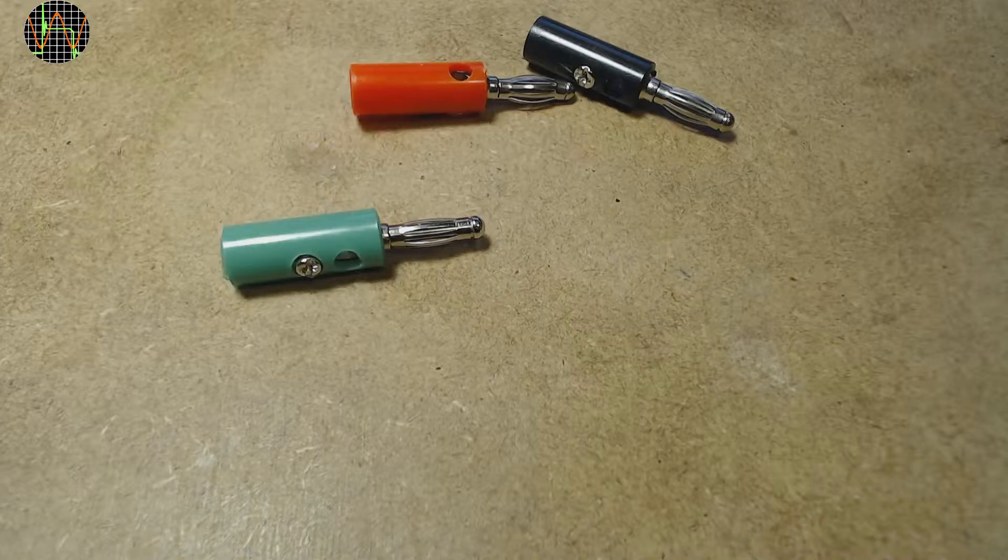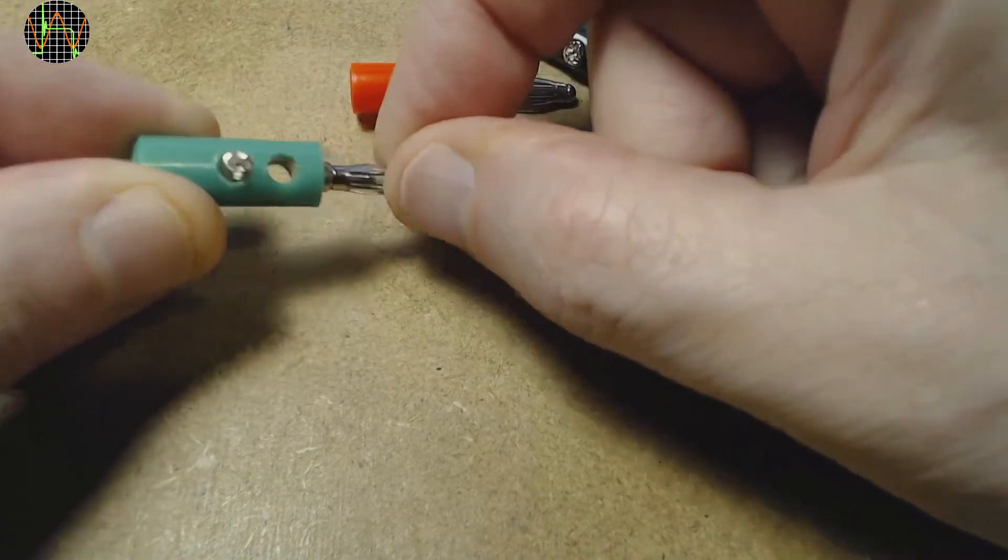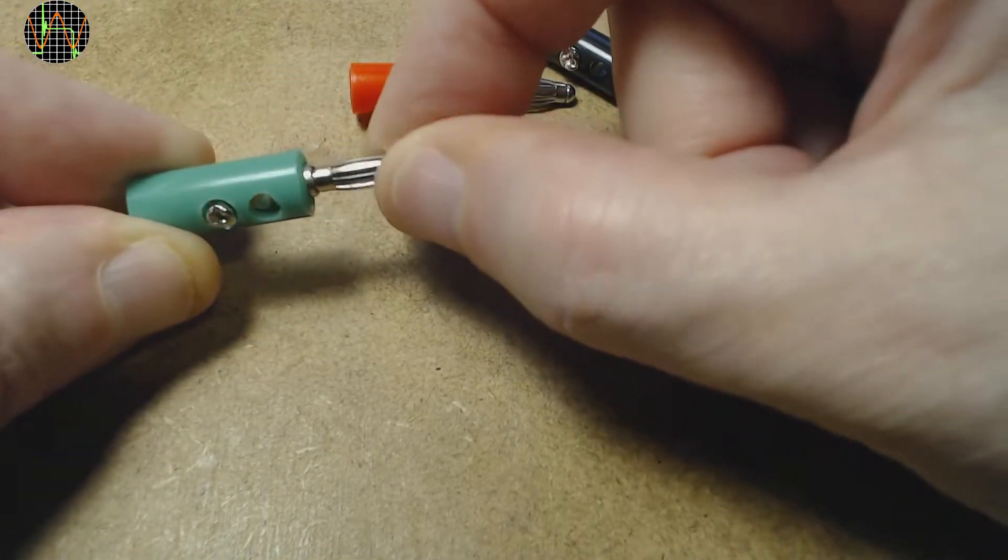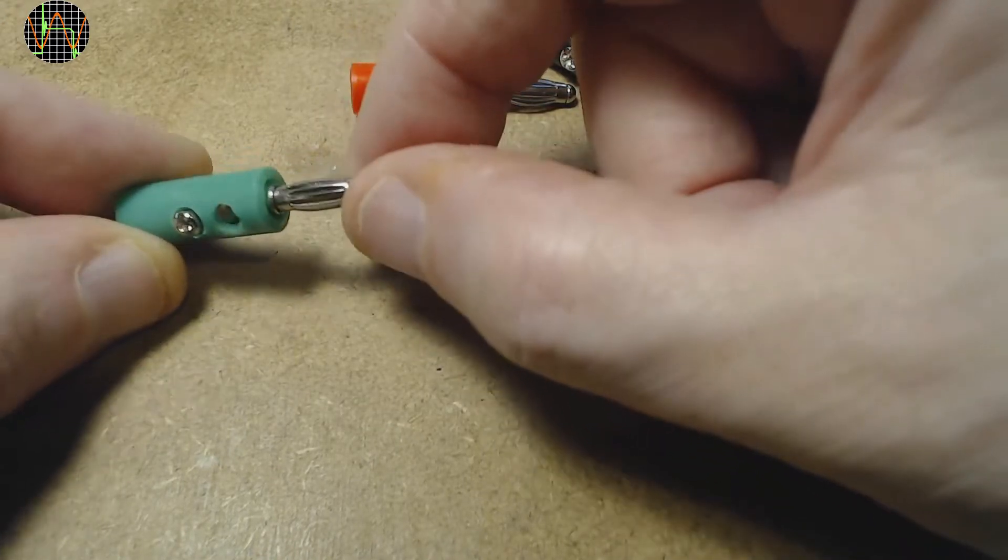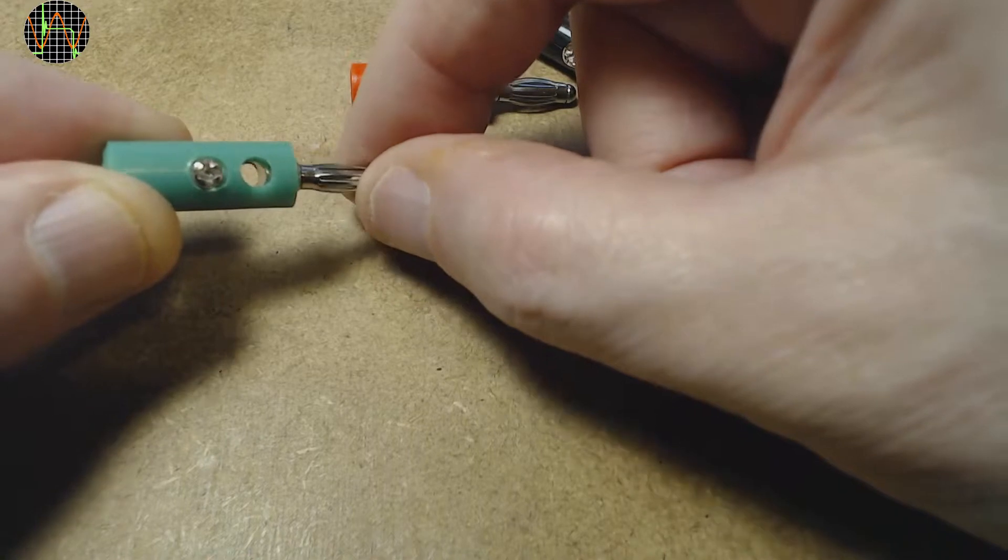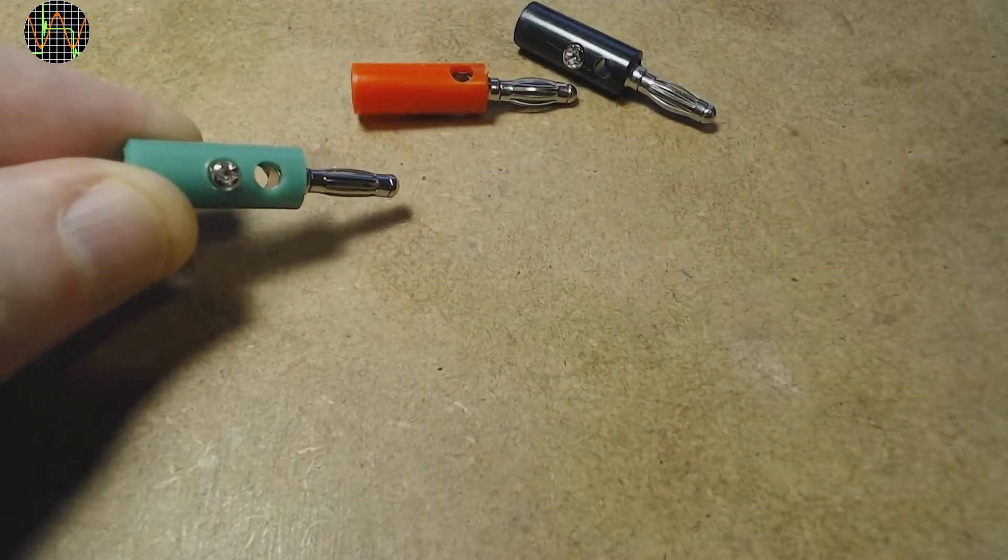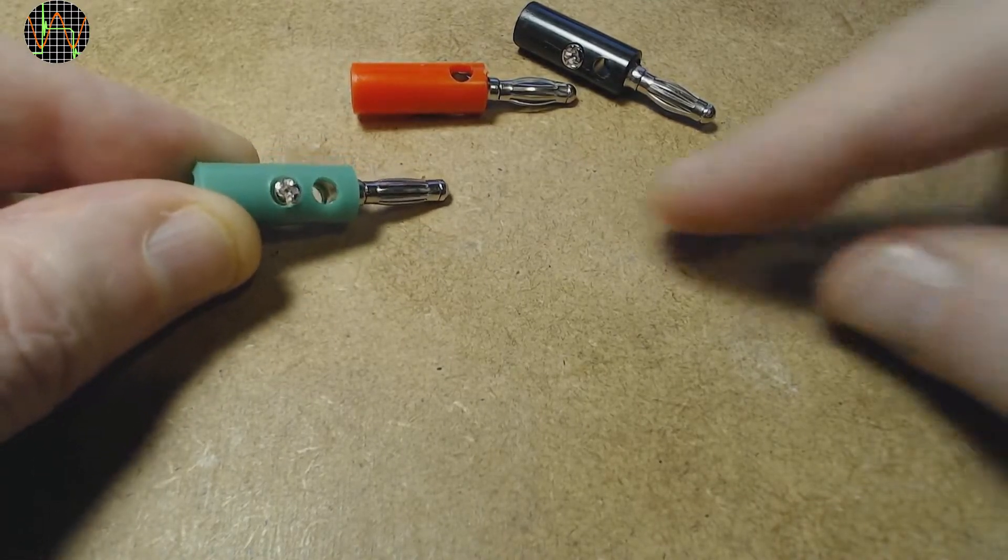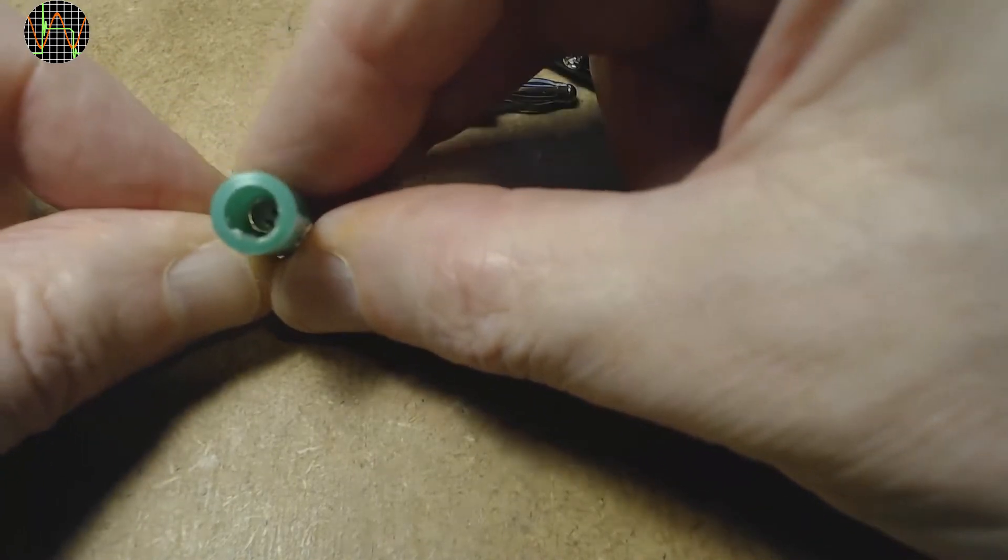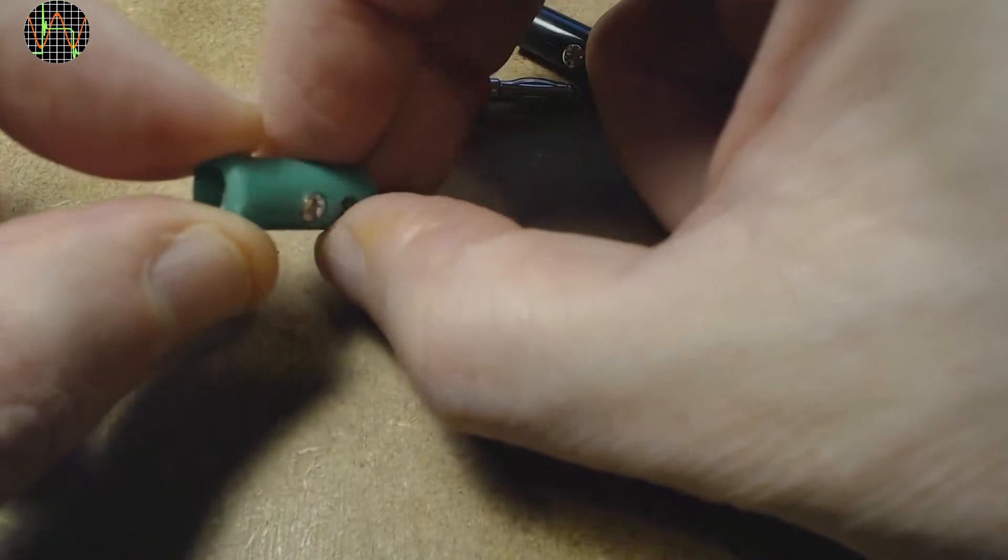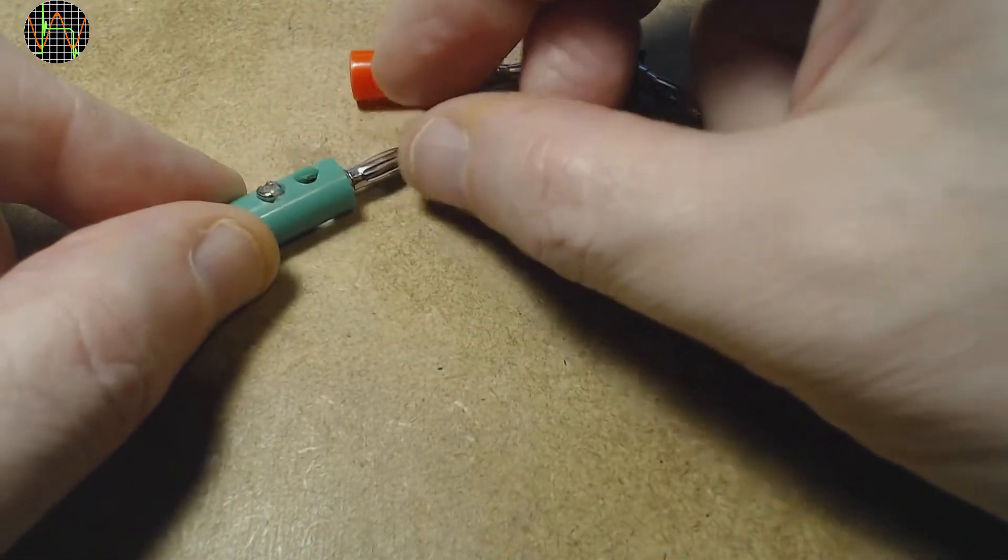Probably the worst of the kind are these ones. From 10 of the green ones I bought on eBay, just half separated very quickly in two because the crimp of the tip to the body was too weak. I would also recommend to stay away from connectors where the tip is this kind of springy wire cage that rotates freely around the much thinner central core. Over time, corrosion sets in in the inside and you end up with intermittent contact resistance that changes with every slight movement of the connector. Another issue I had with these kind of connectors is that the thread of the grab screw is very weak and can easily shear off when being tightened.